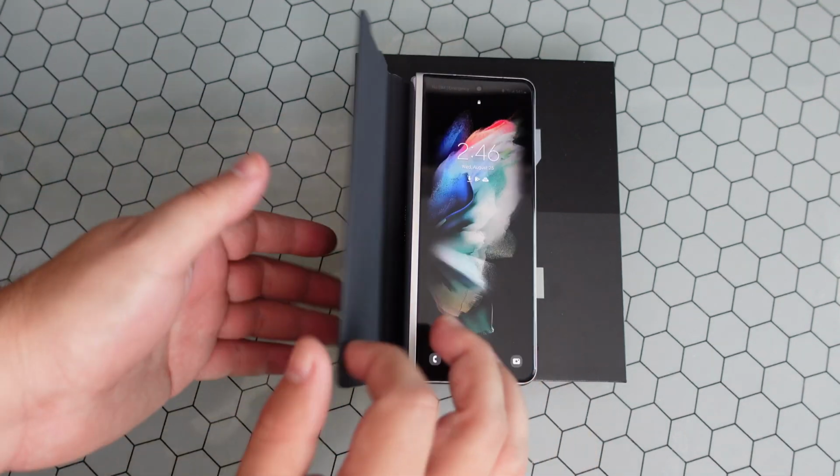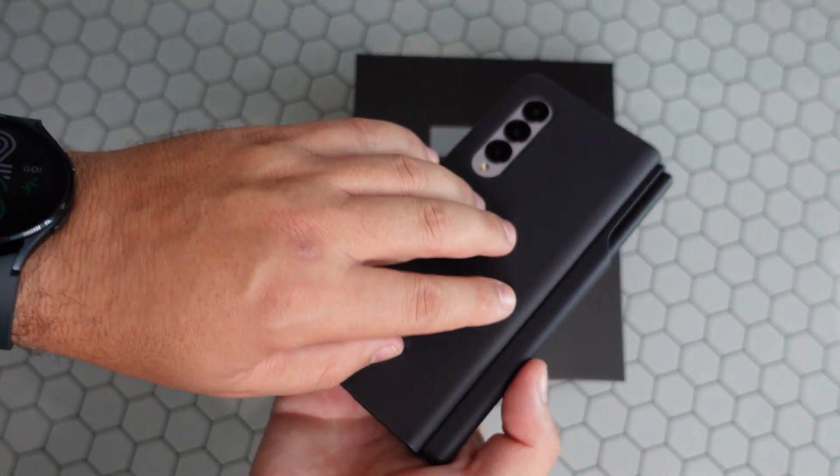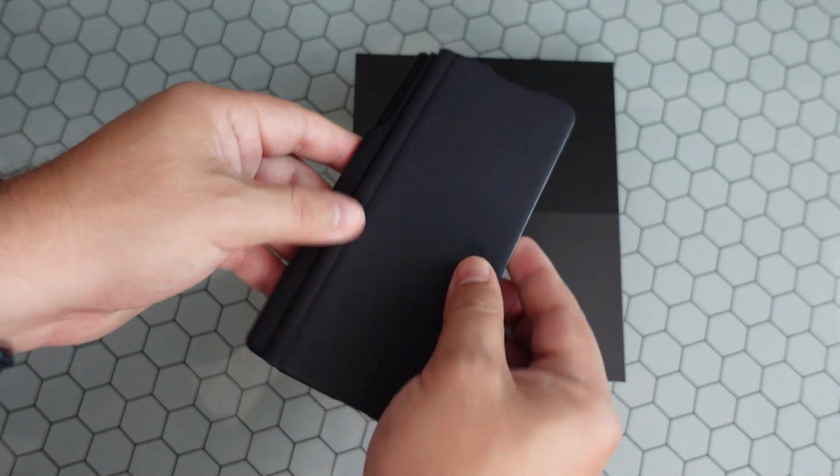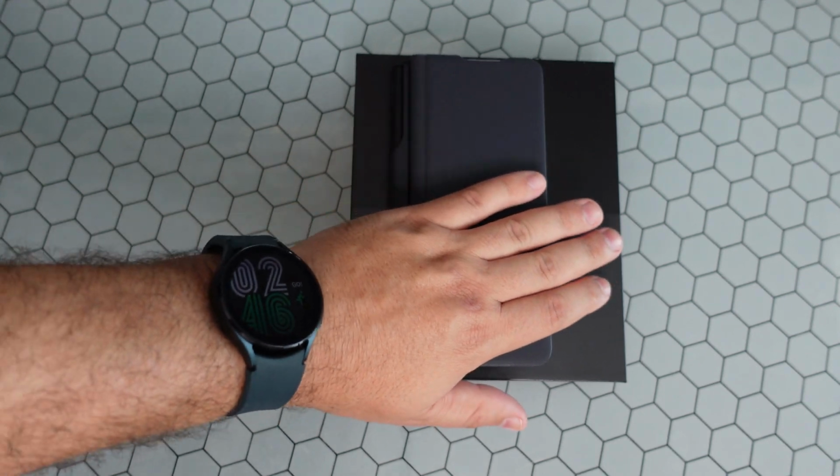I'm very curious to see what kind of third-party options come out that might do this a little better than what Samsung's done here. But let me know in the comments, do you guys like this? Do you think you're going to be picking one of these up for $80? Let us know down below.